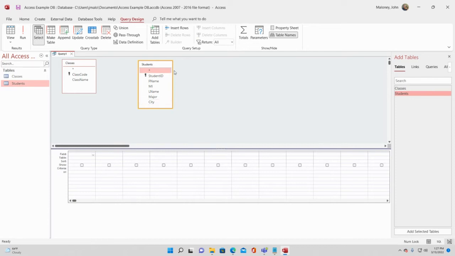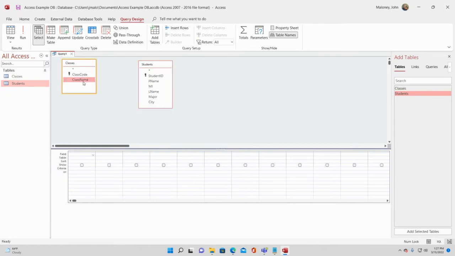All right. So now I have both tables here, and I want to find out what logical query we might have with the information I just provided in the classes table and the students table. So if this was a face-to-face class, obviously you'd be talking to me about this, but it's not. So I'll pretend one of you says, well, I want to see all the classes that you're offering. That makes perfect sense, right? So how would I do it? Well, do you want just the class code or do you want the class name?